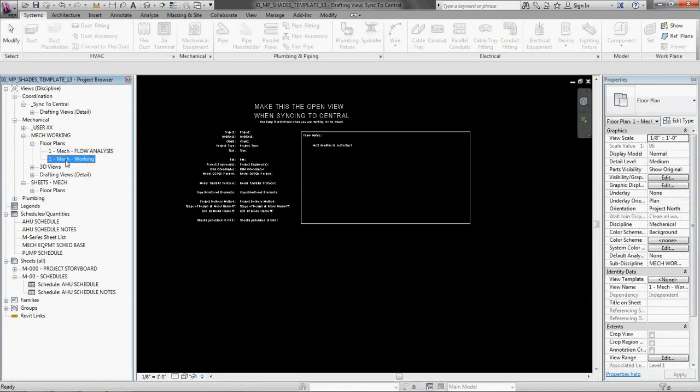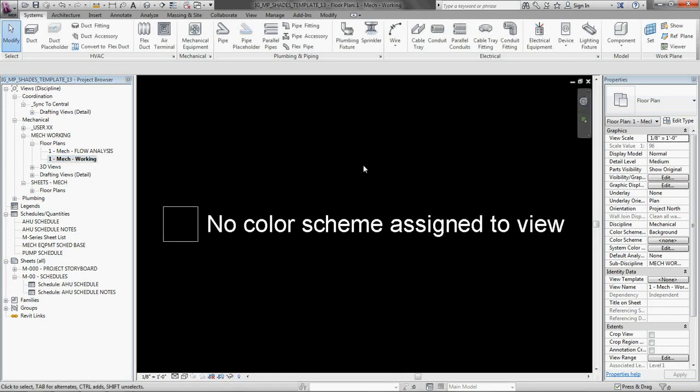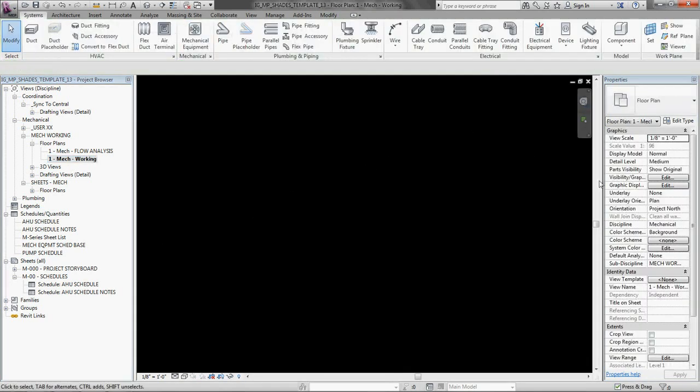I'm going to open up a working view. Never mind that. I don't have anything linked into this, so you're just going to have to use your imagination. Step number one is lay out the equipment first. So that means diffusers, the terminal equipment. Then it means any other equipment such as VAV boxes, air handlers, anything else that's in the duct stream. So we're going to start with the diffusers.